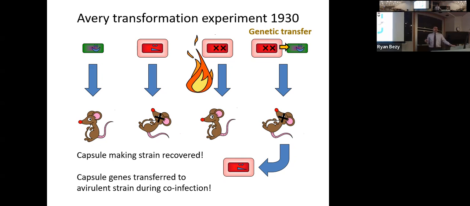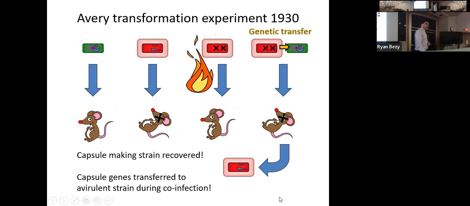But what they showed is that if you took the heat-killed capsule strain, so it's dead, and mixed it together with normal living capsule-less strain, you would think this guy's harmless. You put it in the mouse, you think the mouse will be fine. No, the mouse died. What ended up happening is gene transfer. The genes responsible for making capsules made their way into the harmless strain, and so it picked up those genes by transformation. It gained the ability to make capsules and then caused disease.